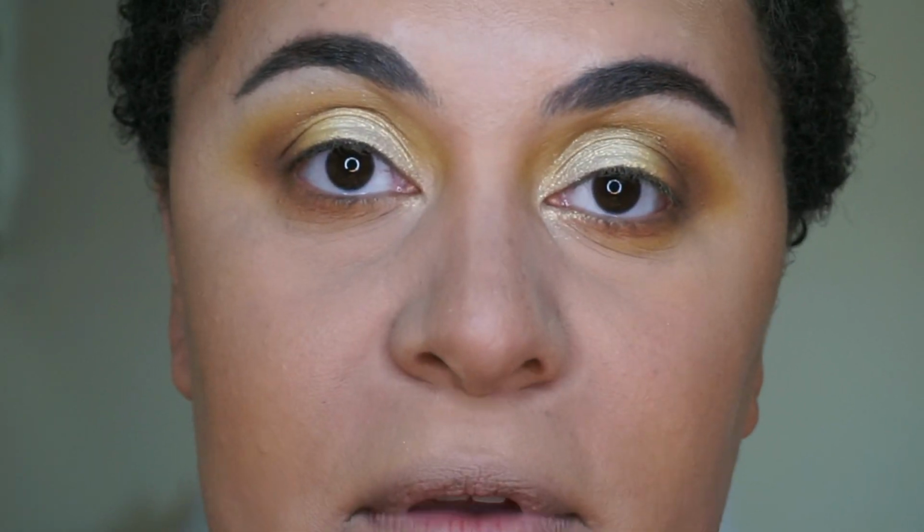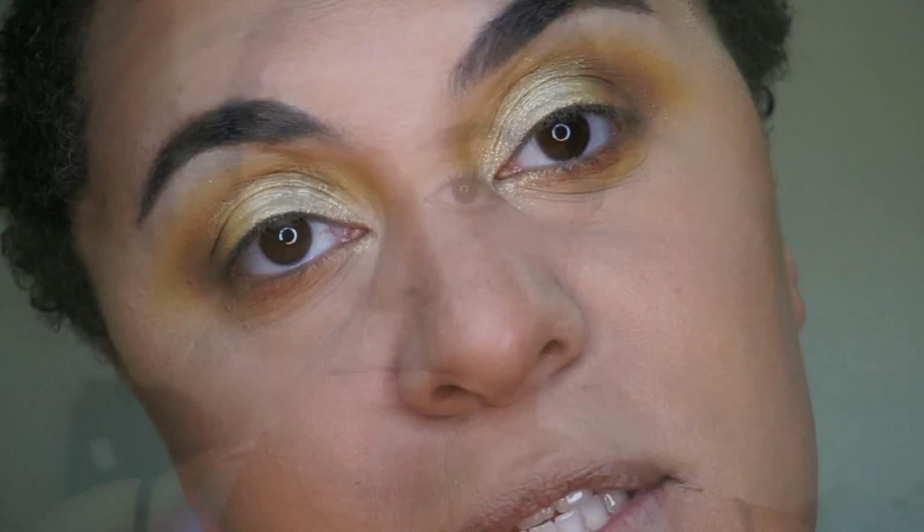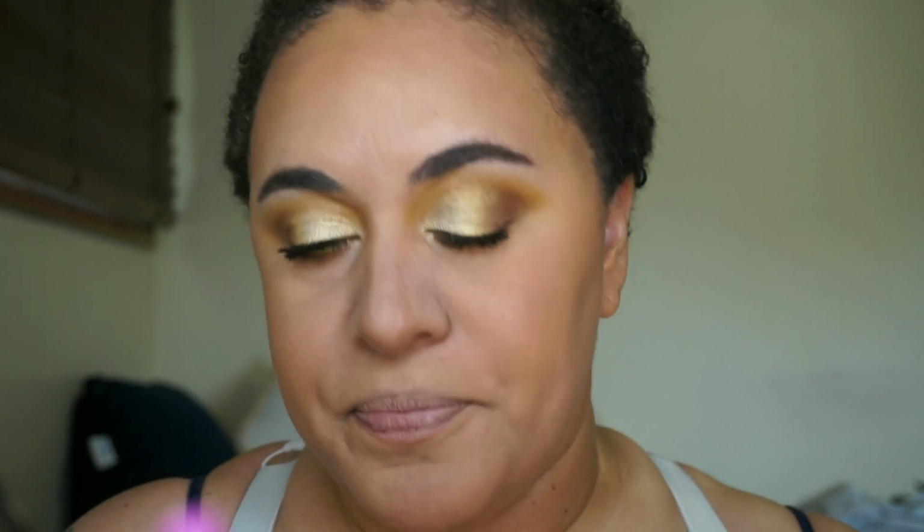Alright, so I'm going to go off camera, line my eyes, do my mascara, and I'll be back to finish the face. Okay, so I finished the eyes, and I didn't put a crap ton of mascara on like I usually do because I didn't want my eyes to look heavy. Usually I pile on the mascara because I love chunky lashes, but today I just wanted them to be very wispy, very angelic-like. I wanted my eyes to be very bright. And then in my waterline, I used the LA Girl pencil in Screamin'. I think I used that in another tutorial.